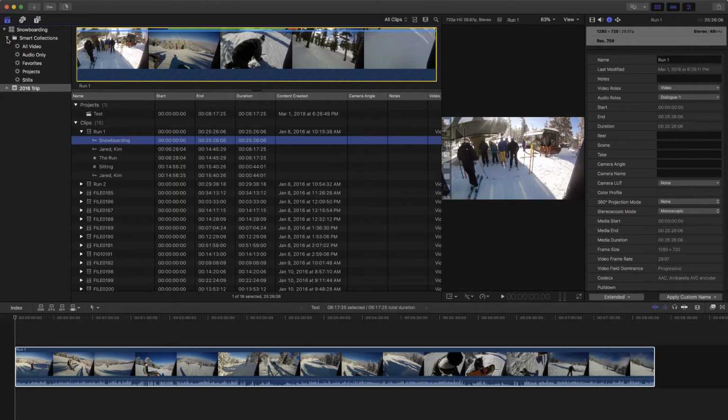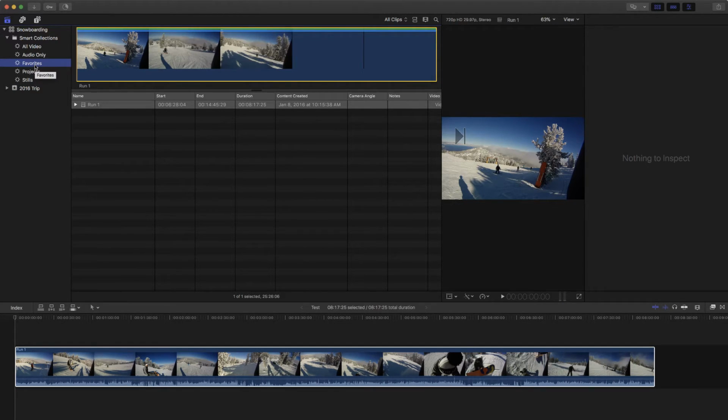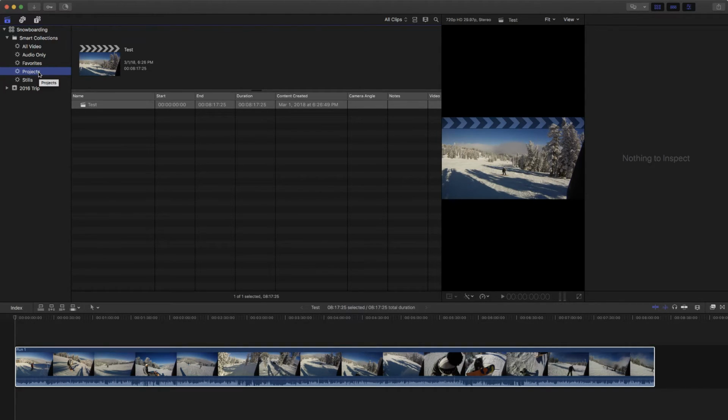So the first ones you'll see up here are these built-in smart collections, or what's called a library smart collection. These collections search through the entire library. So if we have 5 or 6 different events or more, these smart collections will search all of them for you. And you can just say, I want to see the favorites from every single one of my events. Or I want to see all of the projects that are in the events. And it'll show you just that type of clip. So definitely use those as a way to find things throughout your projects if you're just searching. Those are great tools. I use the project one very frequently.